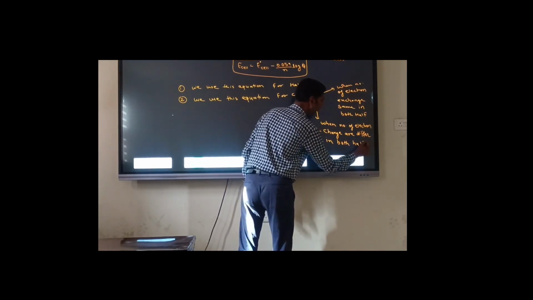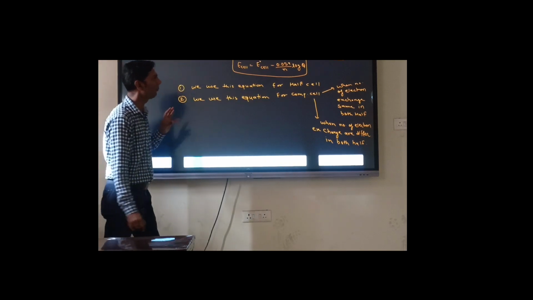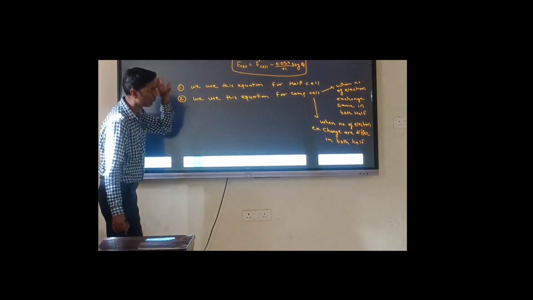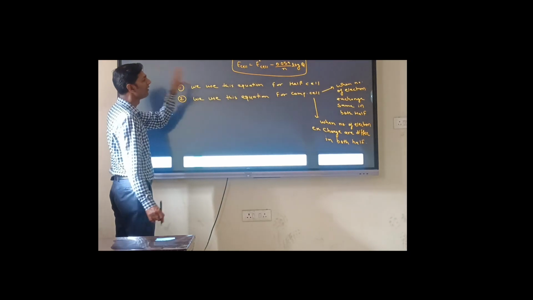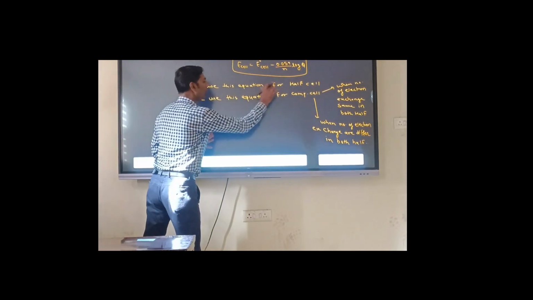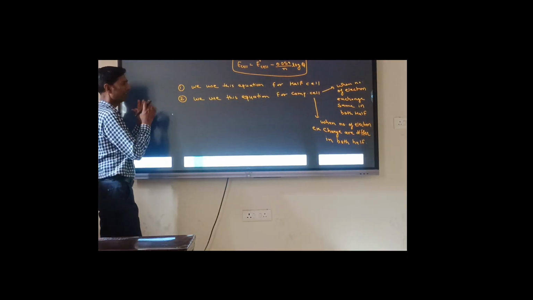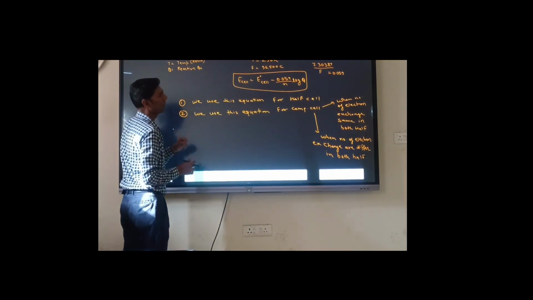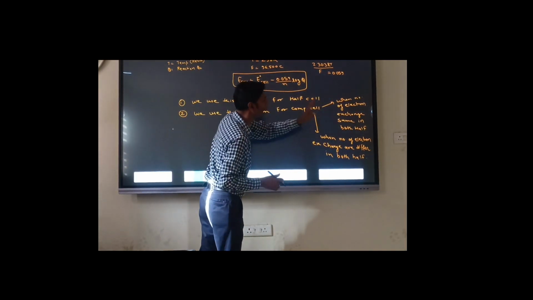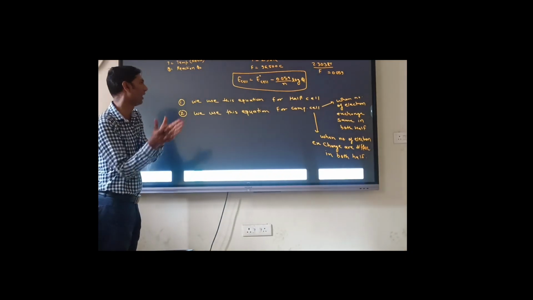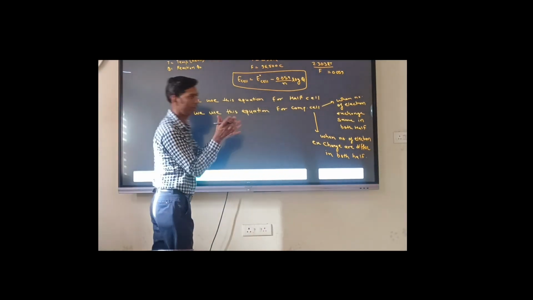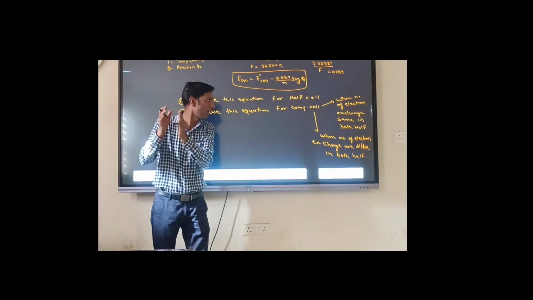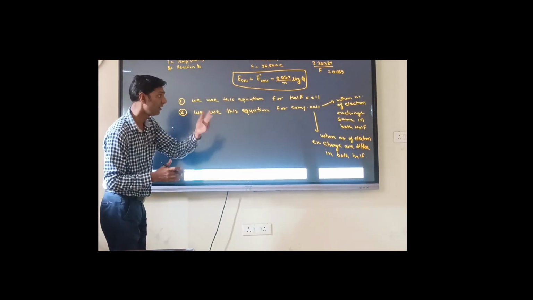So, dear students, we have to keep in mind which kind of equation is used when. The first condition is only for a half cell, and the second is for the complete cell. In the complete cell, there are again two situations. One, when the exchange of electrons between the oxidation half and the reduction half is the same, and another when the exchange of electrons in the oxidation half and the reduction half is different.